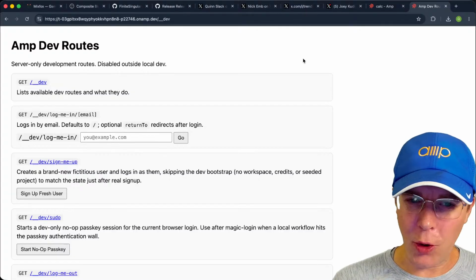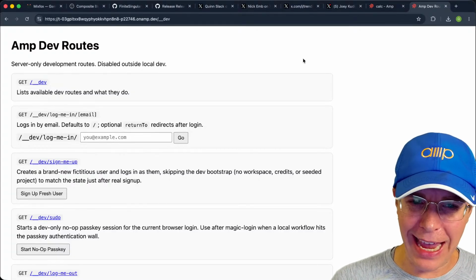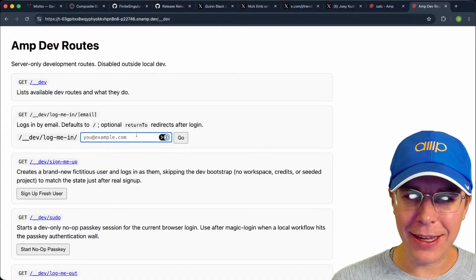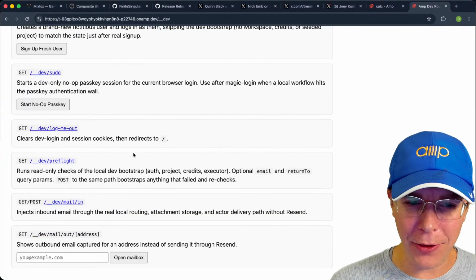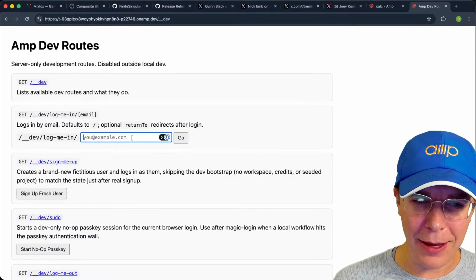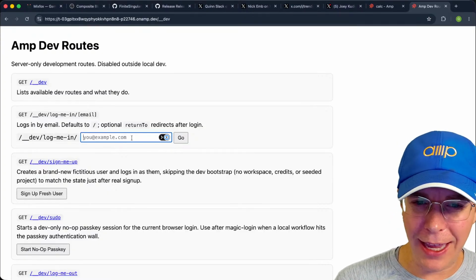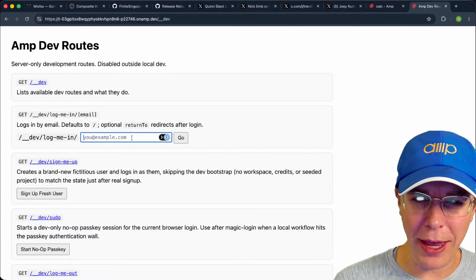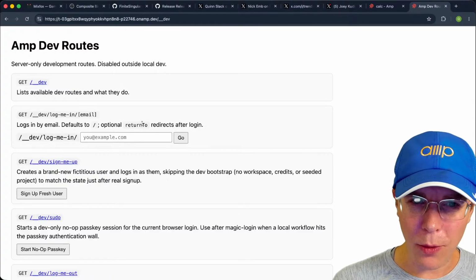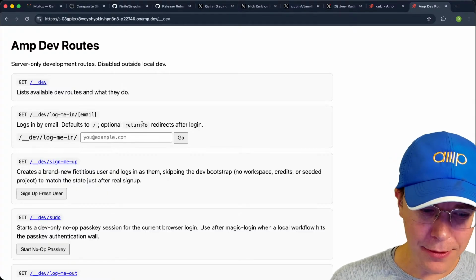It is only in dev mode, and the agent is told to go to this path, and then it can sign in as anyone. It can create a lot of other scenarios, for example. So this is a much better pattern than having the agent have a hard-coded username and password in local dev. It sets all the right cookies and so on. So this is what we recommend for your own app.